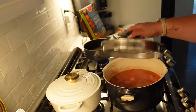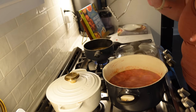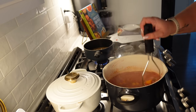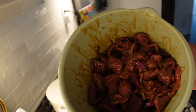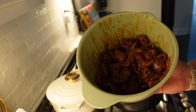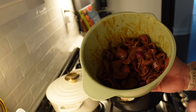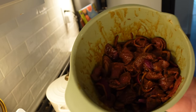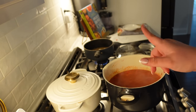All right, you guys, this has been simmering for a while now, so it should be tender enough to give a little masheroo to the beans in here. And then as well, I have the steak marinating in here in thin strips. It's a top beef round, I think. Thin strips of red onion, Worcestershire, lime juice, salt, pepper, lime juice. Did I already say lime juice? Maybe. And oregano. So I let this marinate on the counter while I let the beans simmer, and then I have some brown rice going on the stove.